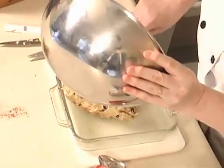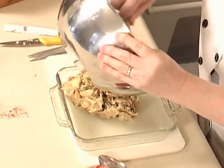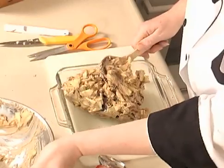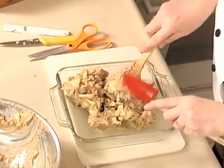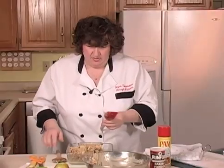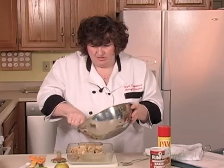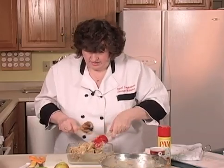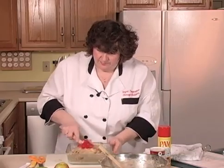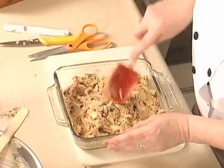So as you can see, this is quite stiff, but you don't even have to use an electric mixer, which is worth it. I'm just going to use a spatula to scrape the rest. I hate wasting it in the bowl, so I have to scrape the rest of it out. Get it out that way. And you can see I'm just pressing it down. It will find its own level.